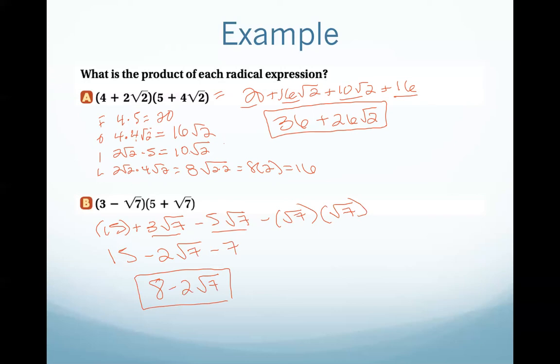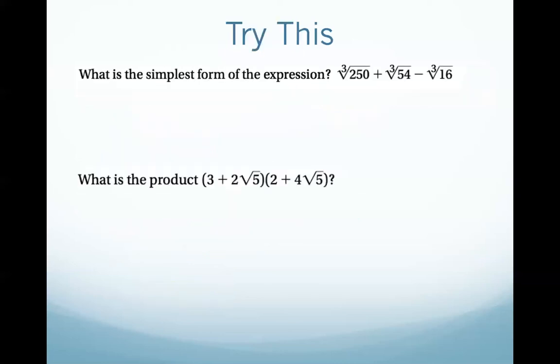Okay, all we're doing is distributing, simplifying, and combining like terms and like radicals. So there's kind of an extra step compared to when we normally distribute. Normally we distribute and simplify. Now we're distribute, simplify, and check for like radicals. Okay, I have a couple for you to try. Go ahead and try these, and then we will go through the answer together.